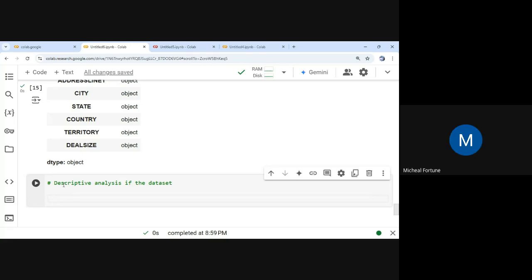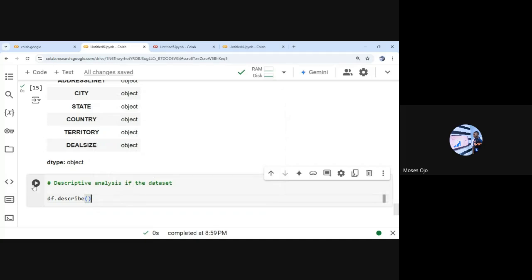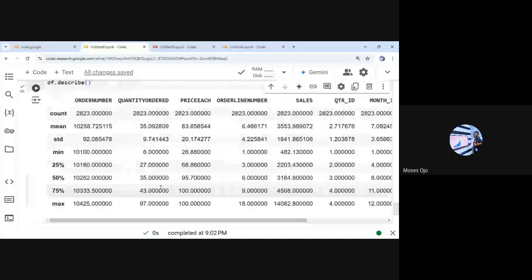We've been taught in the last class: df.describe, then you put your open and close parentheses. You then run it. And mind you, this can only work with columns.